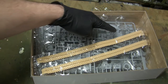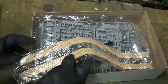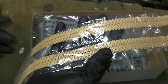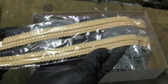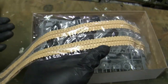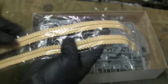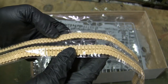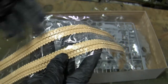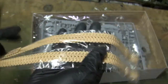Starting with the tank, it has vinyl track links made out of Dragon styrene. They're nice and flexible and do have adequate detailing on them for the medium that they are represented in. Personally, in my opinion, these type of rubber tracks are a big plus as they are easy to assemble and easy to paint. Tracks themselves have the guide teeth molded in and are very reminiscent to the M48 track links or rubber tracks that are found on the Tamiya M48A3 model kits.